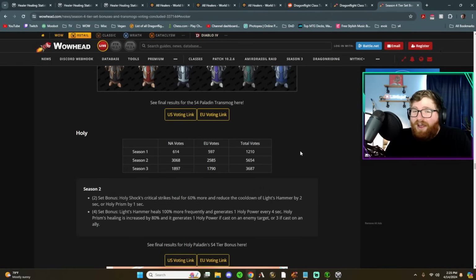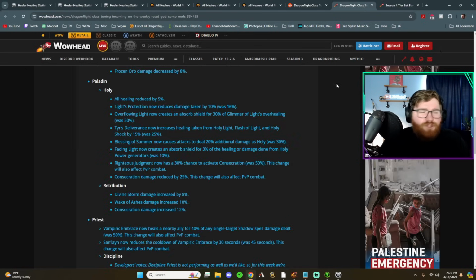Now, moving on to the Pink class or Holy Paladin, they are the only healing spec that has their Season 2 tier set winning out. And this is a weird one for me, because Holy Paladin, if you don't know, has seen so many changes, like countless changes from the start of Season 2 to the end of Season 3, including what I would call reworks at this point, because there's so many nerfs, so many changes to make them not as dominant, which we will get into.